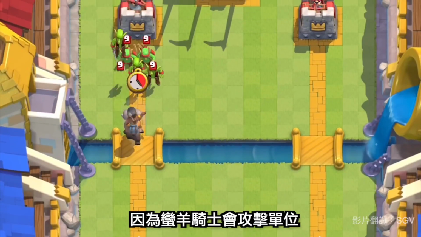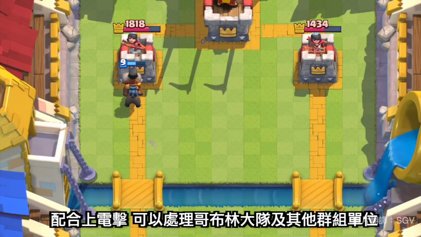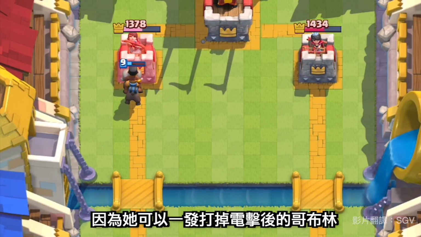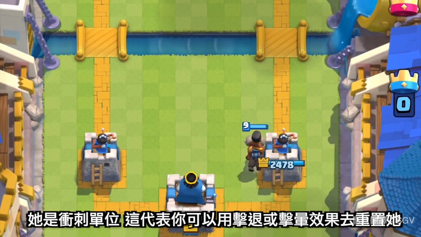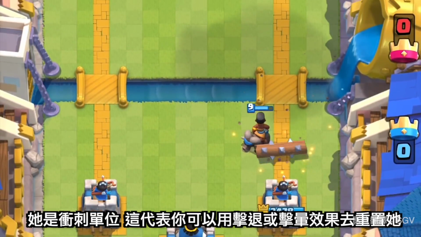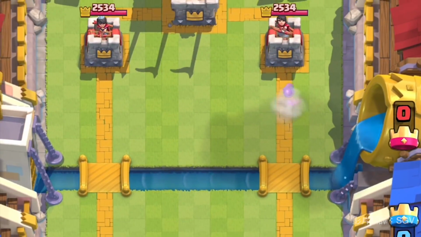Because the Rider targets units, pairing her with Zap completely stops the Goblin Gang and all other swarmies, just because it allows her to one-shot each of the goblins. She is a charging unit, which means you can stop her charge with any kind of knockback or stun mechanic like Zap, Log, Fireball, Snowball, Rocket, and Lightning.